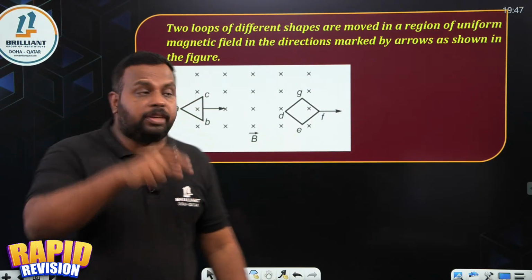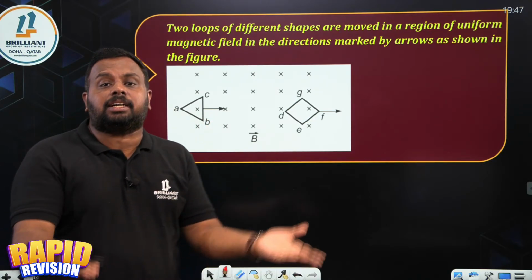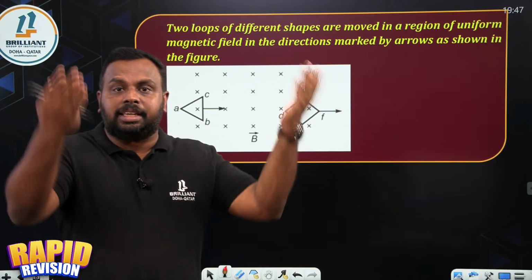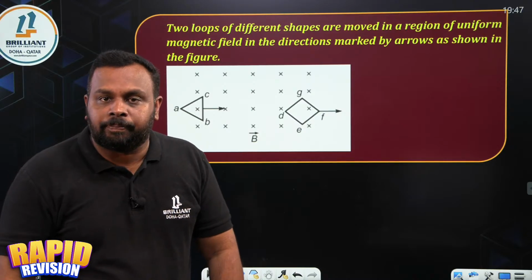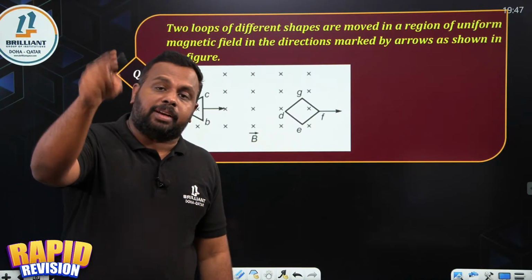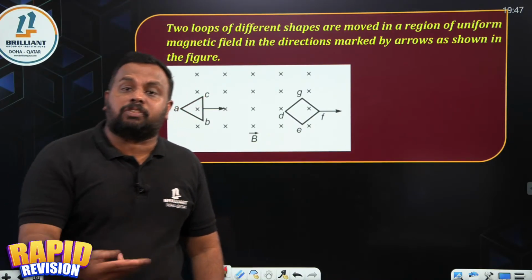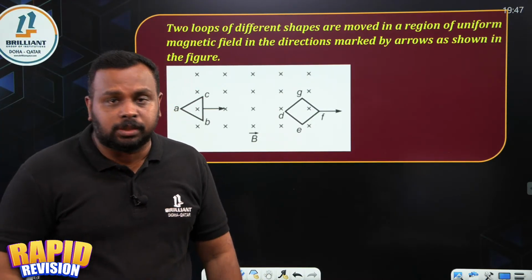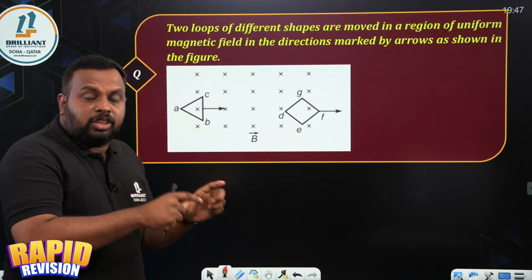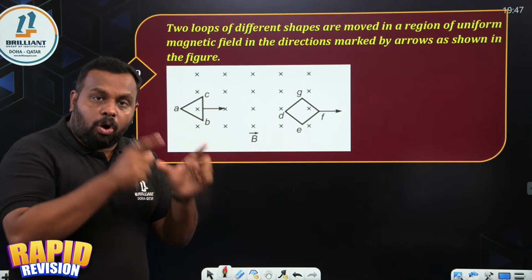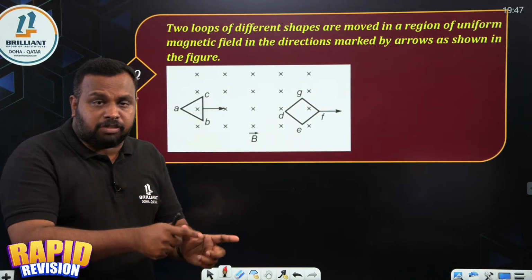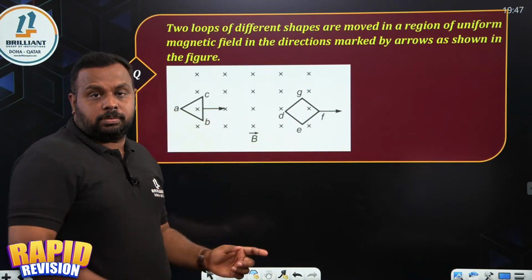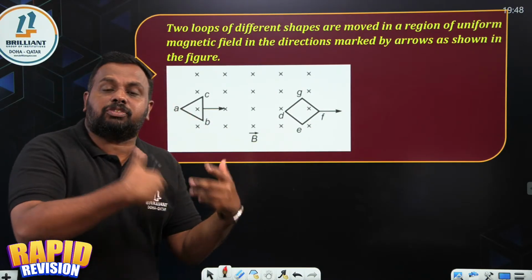So what is the cause of EMF for the first coil? It is the increase in flux. My dear students, increase in flux is the reason for what? EMF. So the EMF will try to oppose the cause. What is the cause? Flux is increasing. So the EMF will try to decrease it. How is that possible? That's what you have to check. We need to decrease the flux. Already there is a field, already there is a flux. In which direction? Inward. Flux is inward. We have to decrease that.